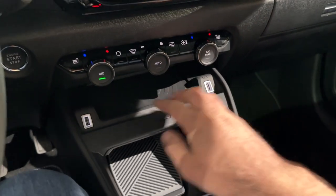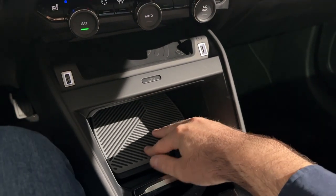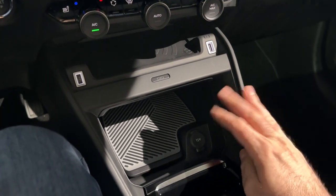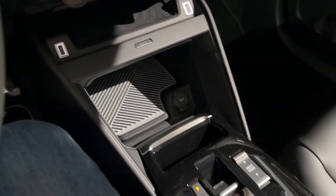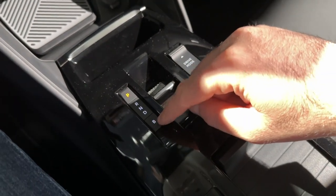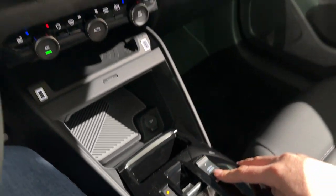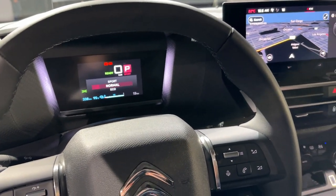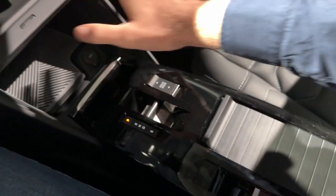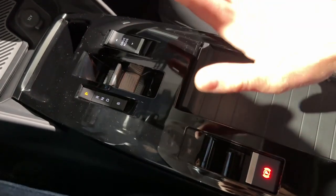There are USB-C and USB ports, wireless charging for your phone, and additional storage. The car has around 39 liters of total cabin storage, which is really impressive. There is also a 12-volt power supply. This is the minimalistic gear selector — drive, neutral, reverse, and a Sport mode where the car recuperates energy. The car has three driving modes: Sport, Normal, and Eco. The roller here is for the cup holders. I love the design, but I'm not so sure about the gloss black finish — it will get fingerprints and you will need to clean it all the time.